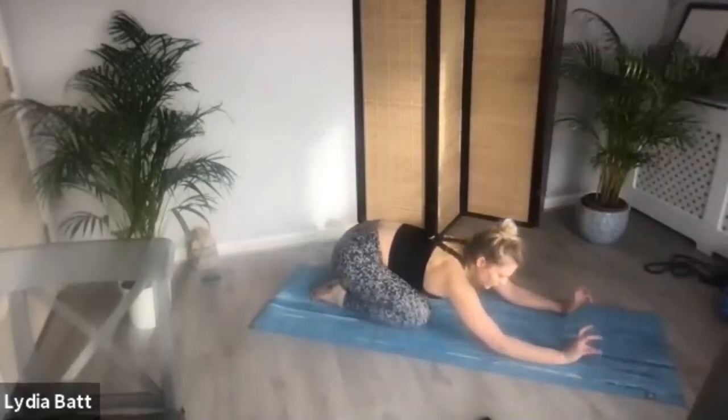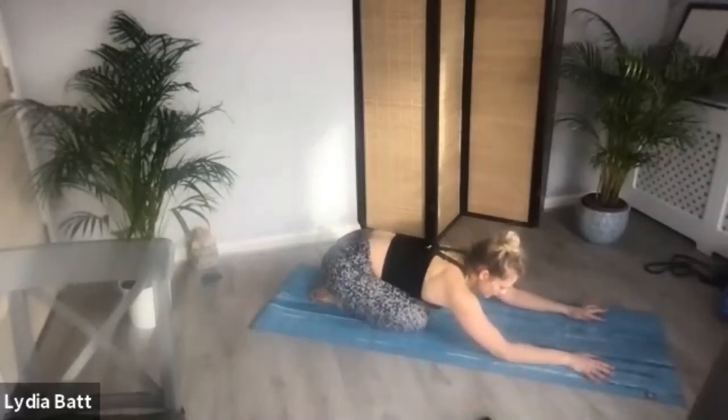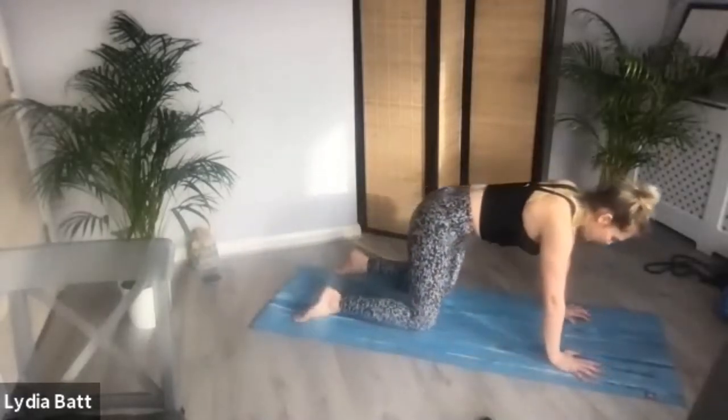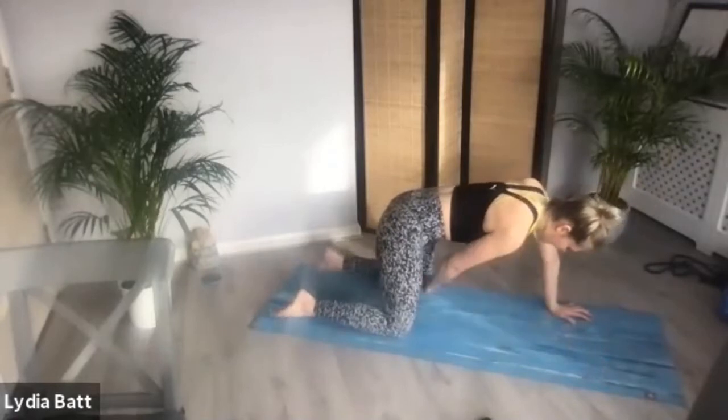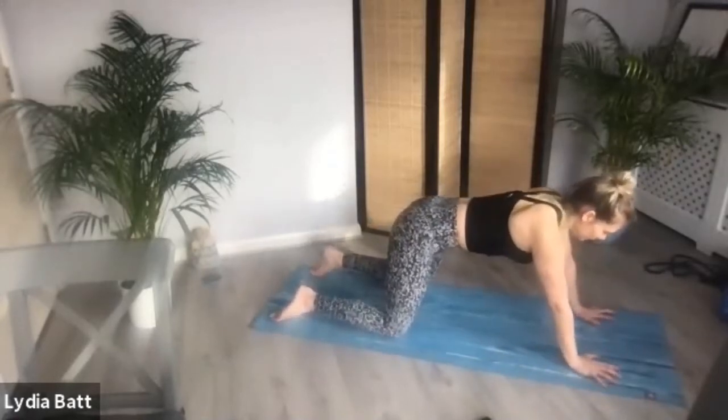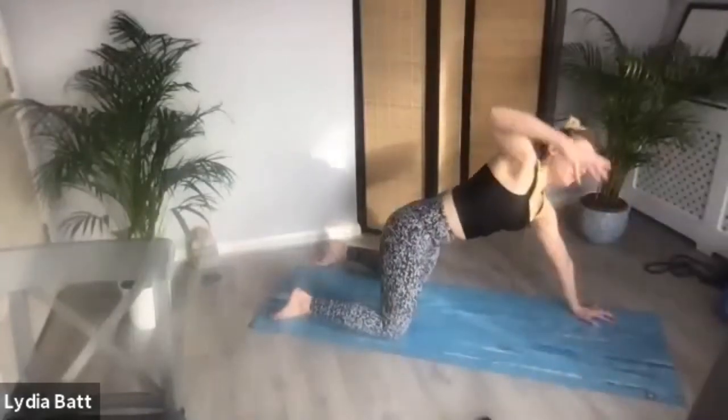Okay, so we're going to work through the lower back and shoulders now. Taking a big breath in as we come up to all fours. Making sure between the hands and knees there's a big gap. Okay, so you might want to walk the hands a little bit more forwards. Take a big breath in as we reach up with your right arm.